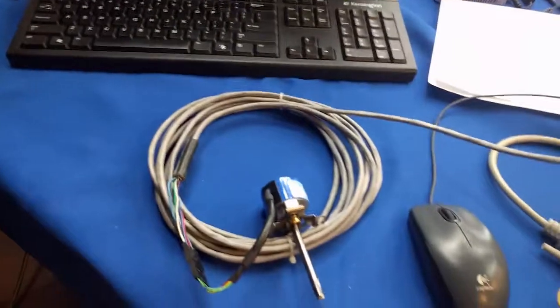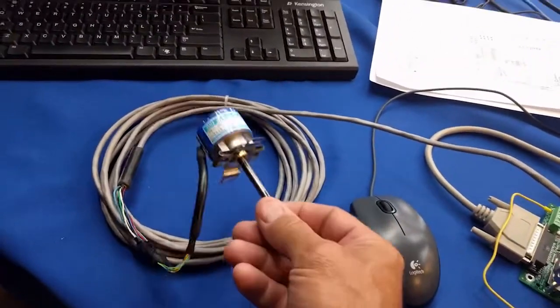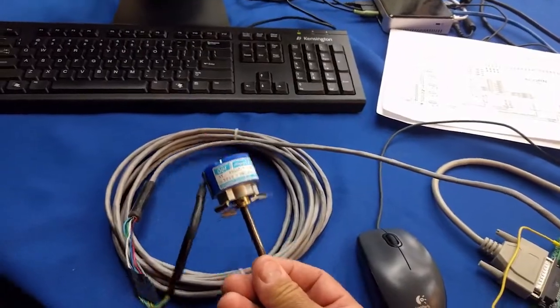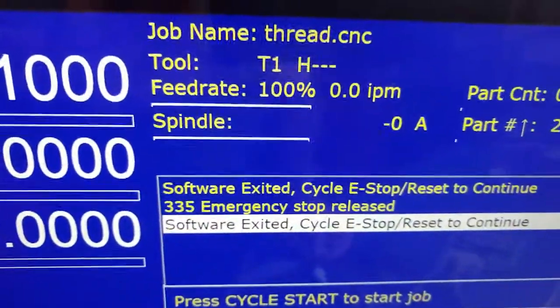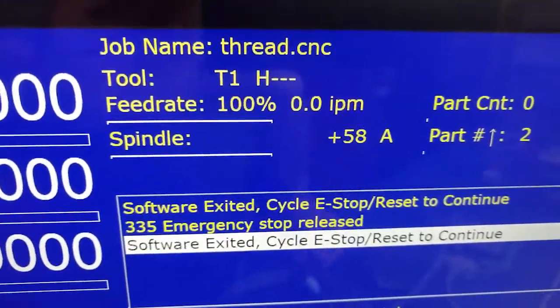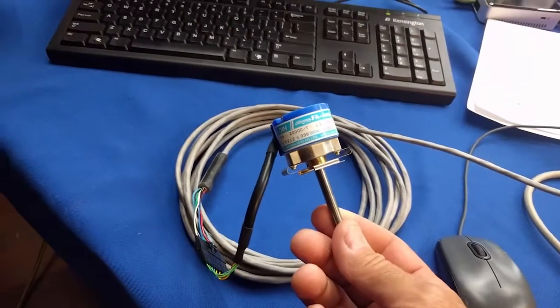That's it. That's how easy it is to connect up an encoder to the Acorn board. Now that I've bench tested this encoder and it's working, you see that RPM there, I'm spinning counterclockwise, so I have a negative direction, and there's clockwise. I'm ready to bolt this encoder up to a machine.